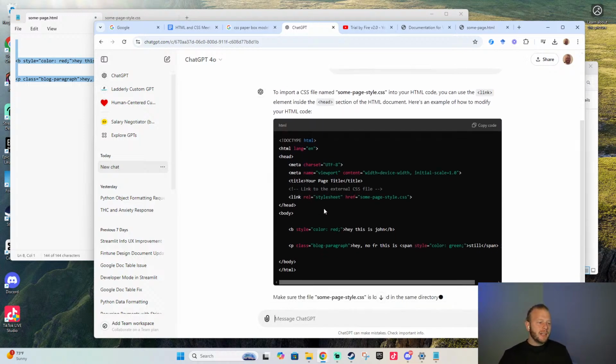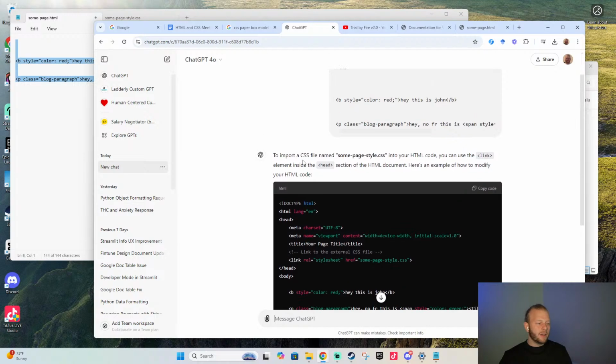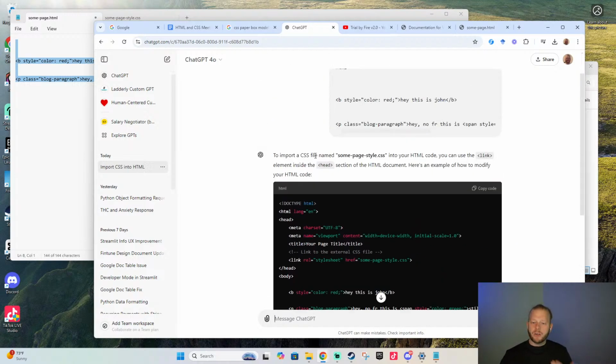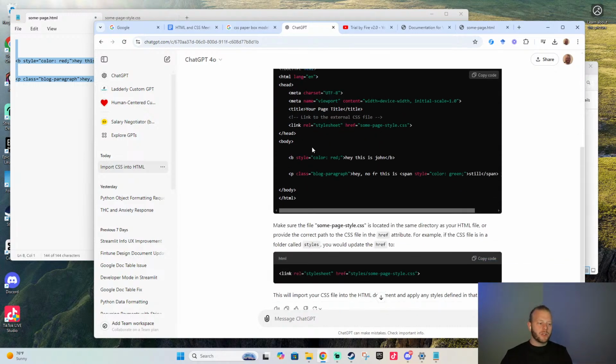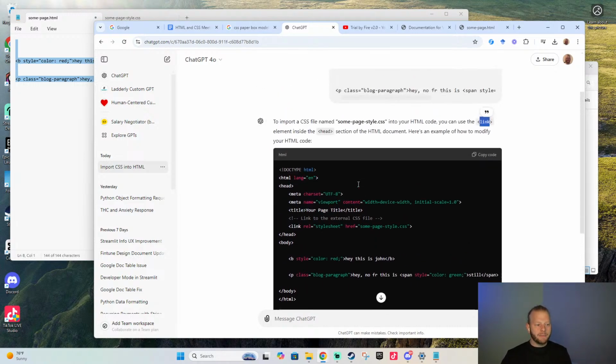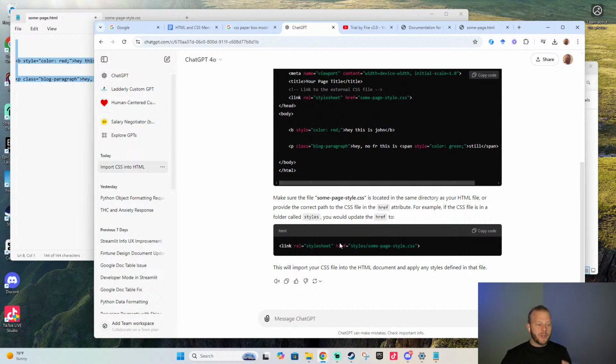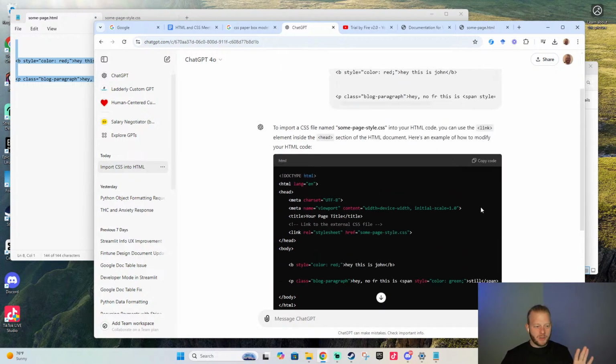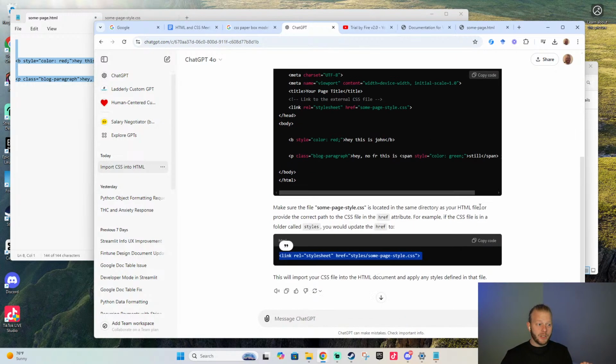And ChatGPT has given me a bunch of stuff. I could just blindly copy the file. That's not going to be smart. What will be smarter is to actually read what it says, right? To import a CSS file, use the link element. And so I immediately know, okay, it's done all this extra stuff, but really I care about the link element. And it's going to reiterate down here, this is the part that you actually need. So some people, I'll see them just copy this. That's the wrong thing to do. Read what GPT said.